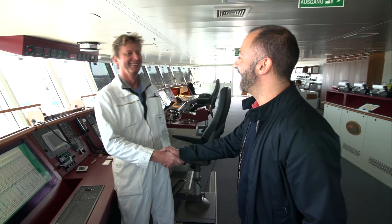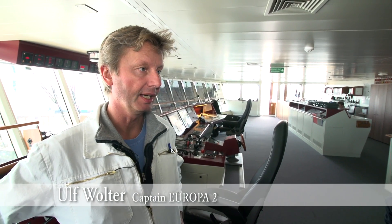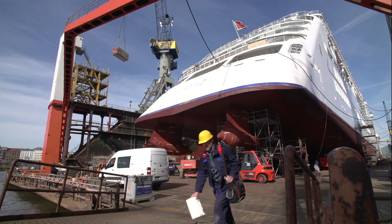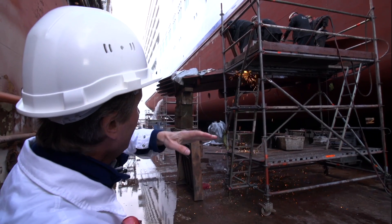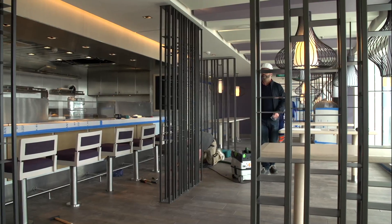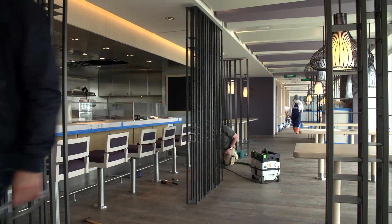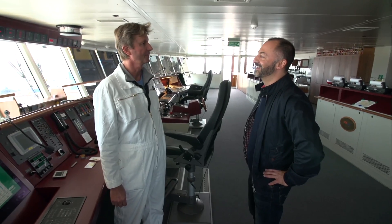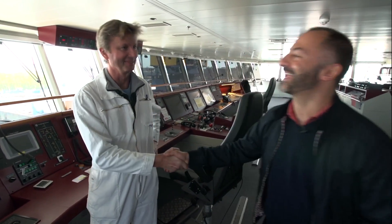Captain Bolton, good to see you again. Exciting changes taking place, I see. Can you tell me a little bit about the technical things happening during this period? We are now 13 days into the dry dock. A lot of things to do in the technical area, bridge area, and hotel area. We have a long list — about 600 points on our dry dock list — and I'm always in touch with the shipyard. Four days left, a lot of things to do. All the best, and best of luck with it.